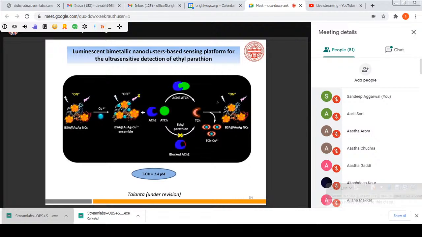We have just published a paper, this is actually published already, in Talanta, where we have worked upon a bimetallic nanocluster system. What are nanoclusters? These are also very highly fluorescent types of molecules. They are a bit different from nanoparticles. In this we are getting very high fluorescence; nanoparticles generally don't have fluorescence. So in this we have worked upon bimetallic systems like gold and silver nanoclusters, and we have tried to see the detection of different pesticides in this case also, and this has also been taken quite well.